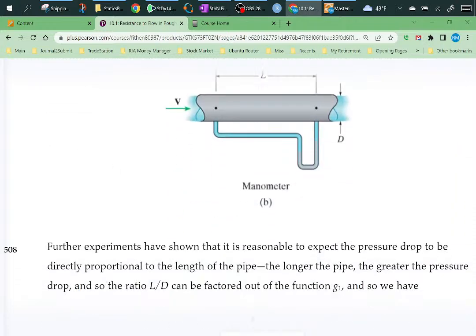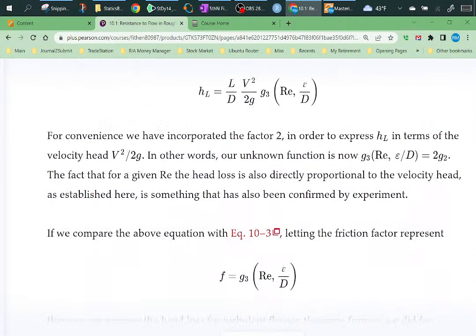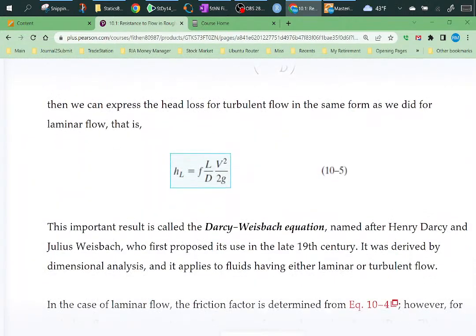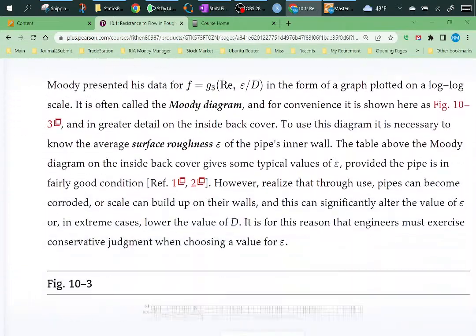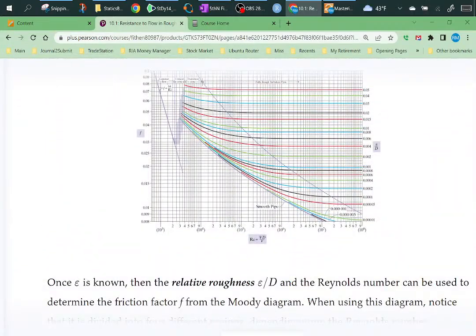And then you get down here, and okay, so he comes up with this equation, which is called the Darcy-Weisbach equation. This is what's used in pipe flow to determine the loss of energy from one location to the next. But the question is, what's F? If you go down through, you'll see the Moody diagram, and this is it.